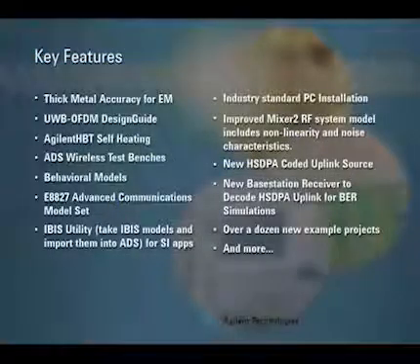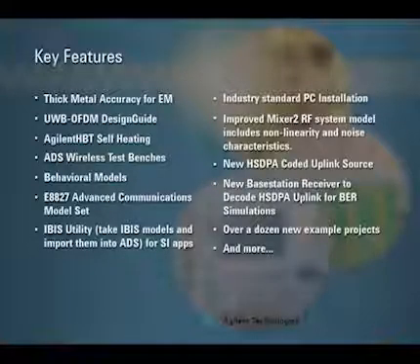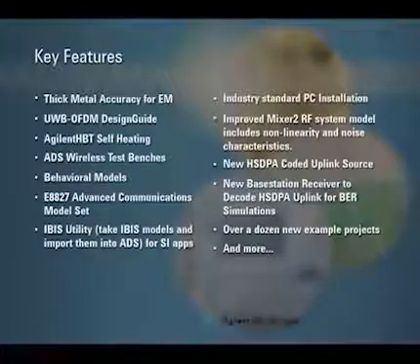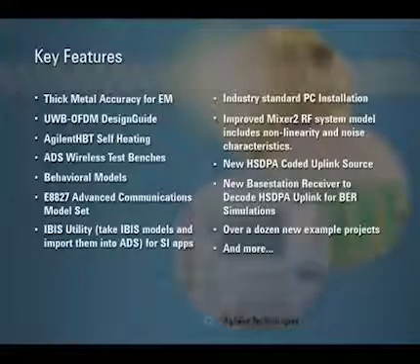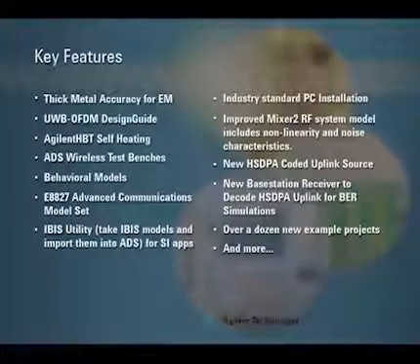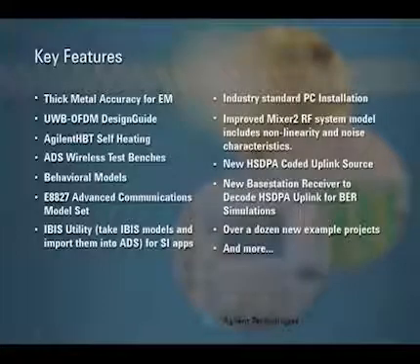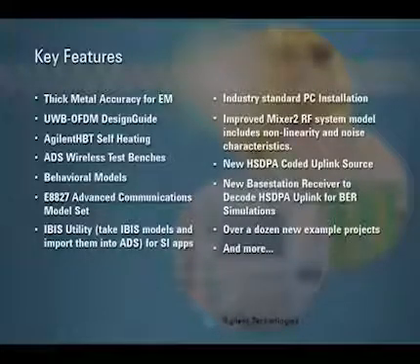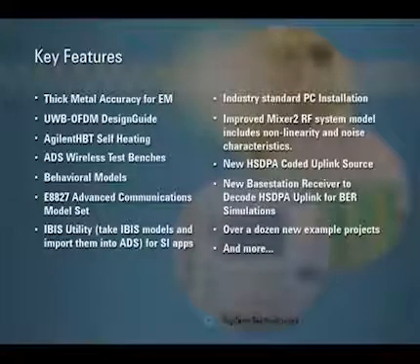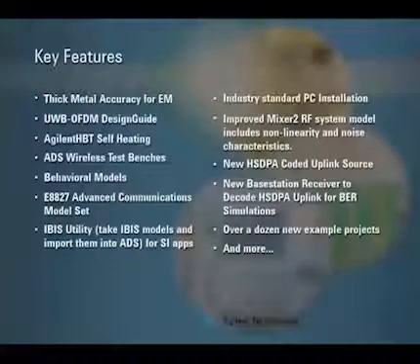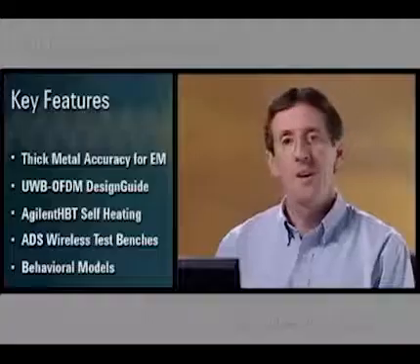Let me finish up by listing just a few more improvements to ADS. You can see the list of improvements is long and includes things like better modeling of thick conductors by our planar electromagnetic simulator, a new UWB OFDM design guide, accounting for self-heating in the Agilent HBT transistor model, and many more improvements that would be extremely boring to listen to, but you will appreciate having when designing with the advanced design system.